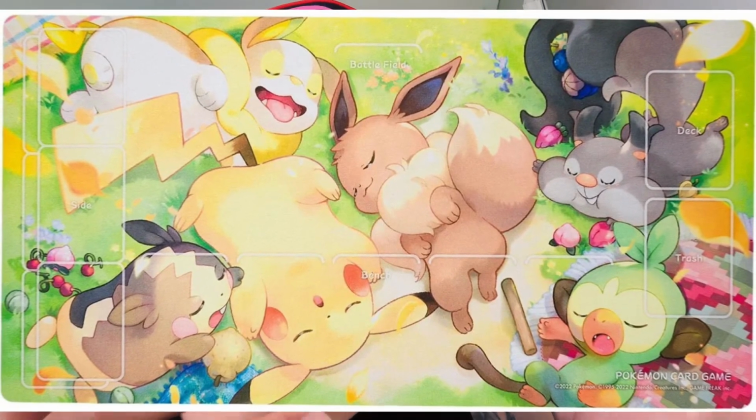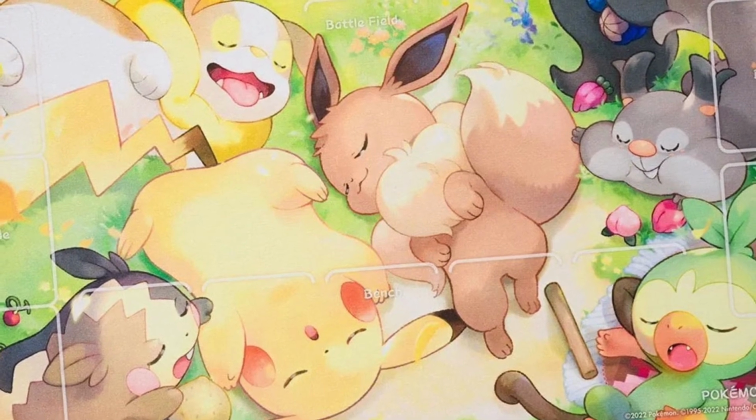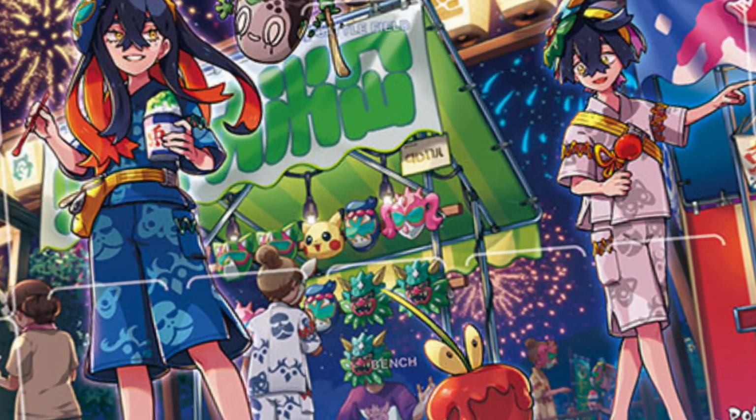And then there's a bunch of new Pokemon Center playmats, deck boxes, card sleeves that are going out. And there's a crazy sleepy Pokemon featuring like Grookey and Pikachu all sleeping in a field. It's actually super sick. I might go ahead and pick me one up because they're only like 25 bucks on Pokemon Center. And then they have a bunch of like the Japanese Pokemon Center with the festival stuff for Mask of Change.